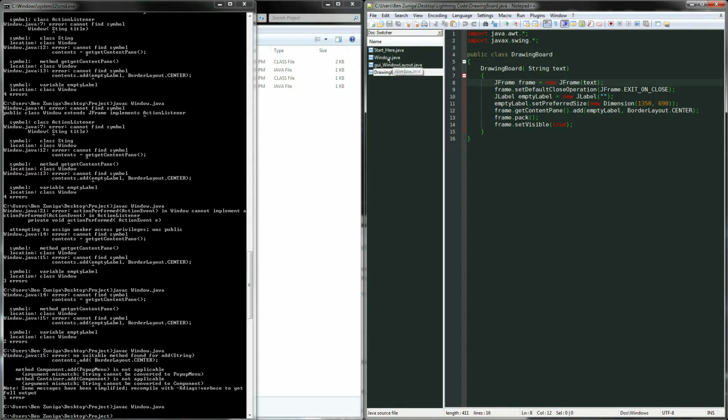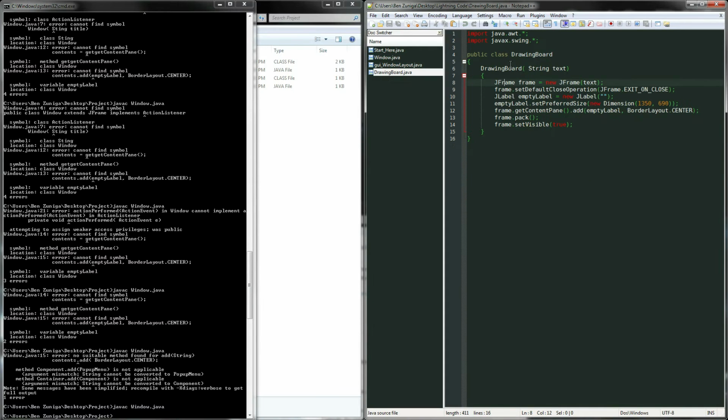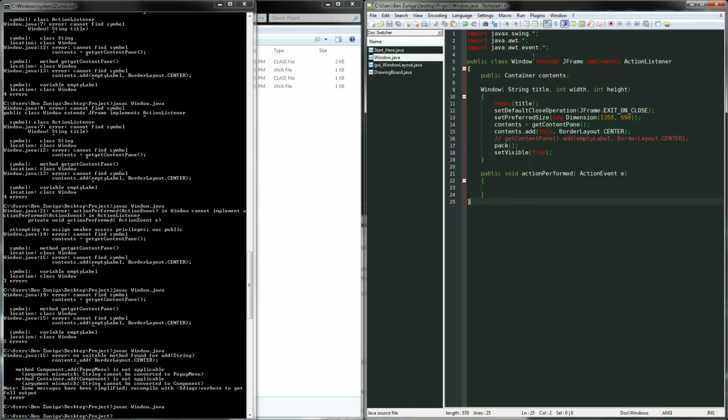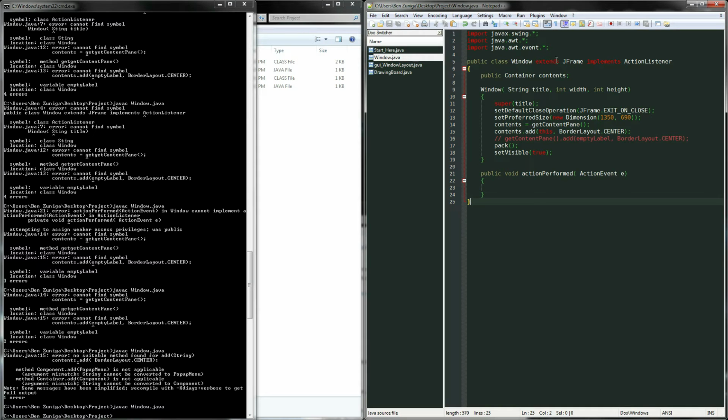But I made a window class that does something similar. But as you see, it's got a few things different. So what I did was I extend JFrame. So what that means is this thing inherited some of the properties of a JFrame, such that set default close operation. If you go back here, you set the frame, the JFrame object you named frame, to do that. Well here, because window is now a sub JFrame class or inherits from JFrame, this will act like a JFrame, except you can customize it more.